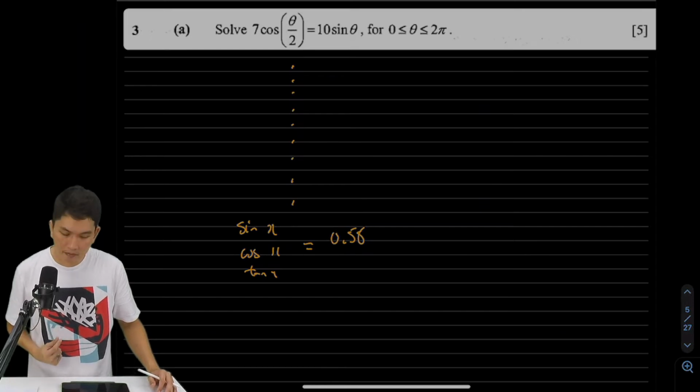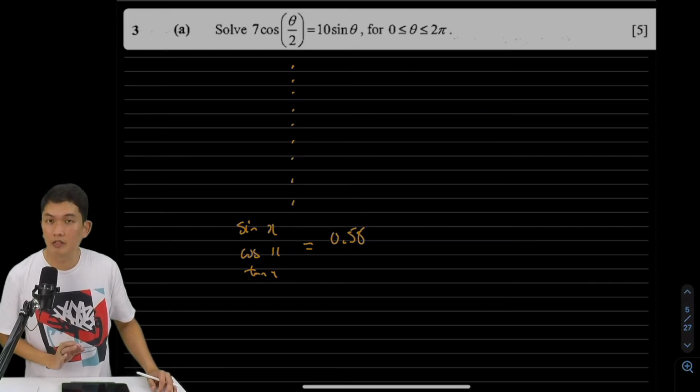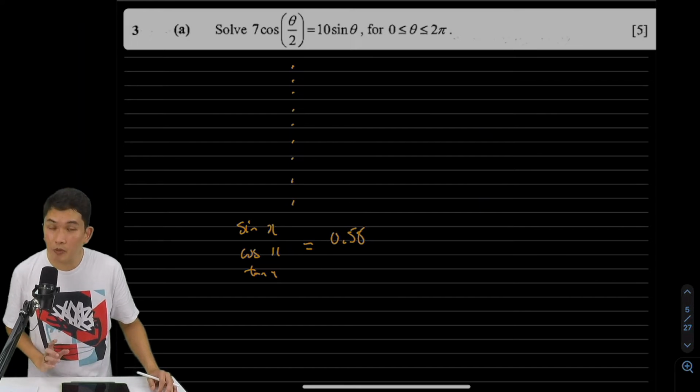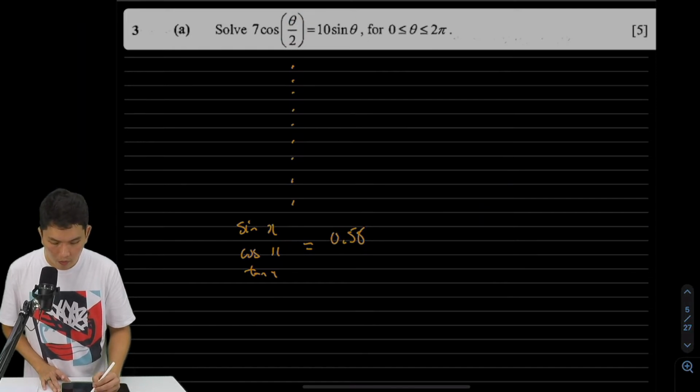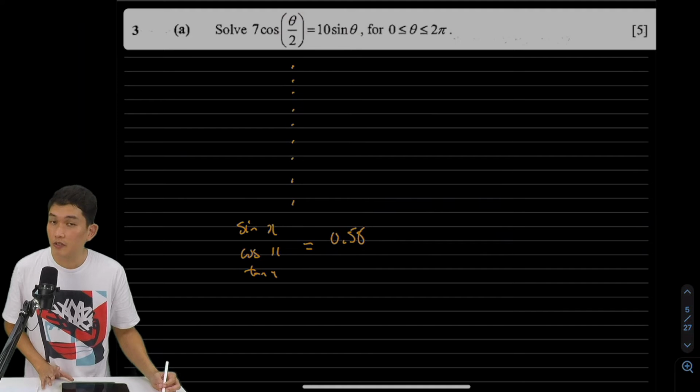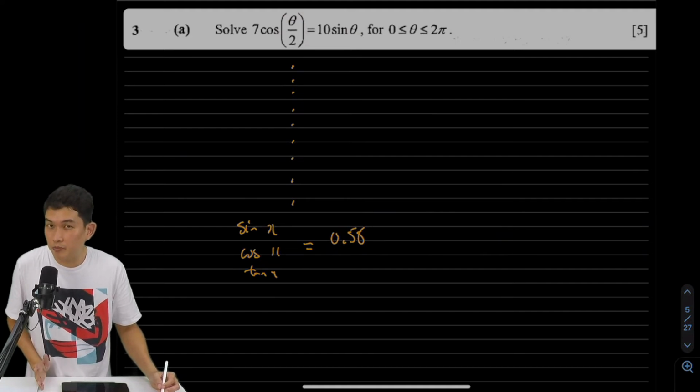So with this in mind, and we look at the question we're given, we have a few difficulties. Number one, the angles are not the same. Or rather, I'm going to call this the argument. The argument is the angles that we put into our trigonometric functions. The argument here is theta over 2. The argument here is theta. So first of all, I need to resolve that. I need to change both of them either to theta or both of them to theta over 2.